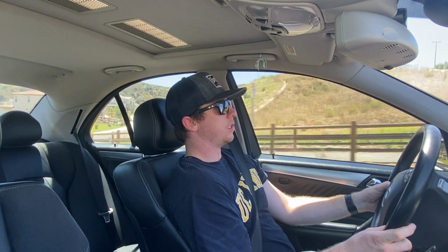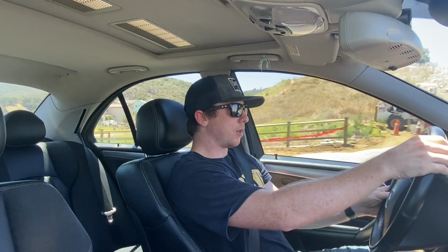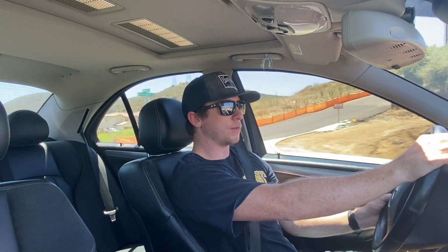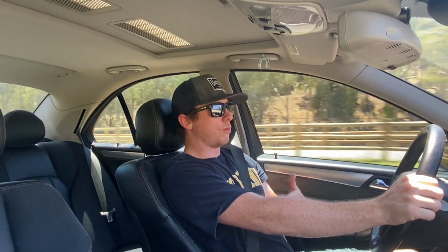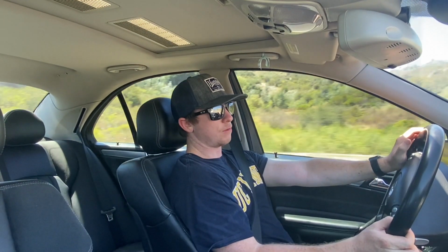One last thing I forgot to mention related to driving experience is that the type of wheel and tire you have on the car is also going to affect the driving feel to some degree. I've got 19s on all four corners with this car, and I believe stock the car came with 17s in the front and 18s in the rear, or it might be 18s all around. So if you're running a smaller rim or wheel, you can run a bigger tire, so it's going to give you a different driving feel. And with the bigger rim that I have now, the 19s, it might have a little bit more of a harsh feel to it, but it's nothing unbearable.